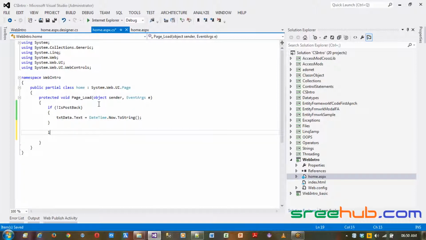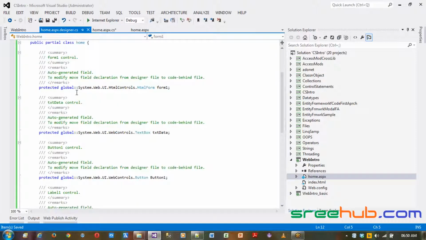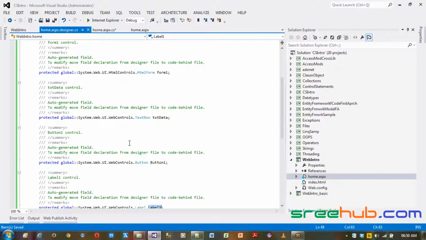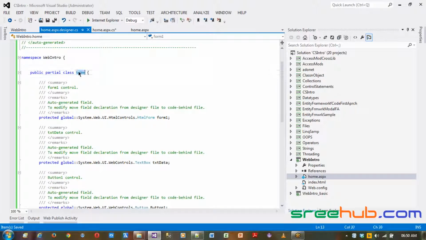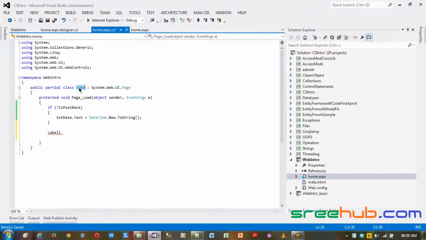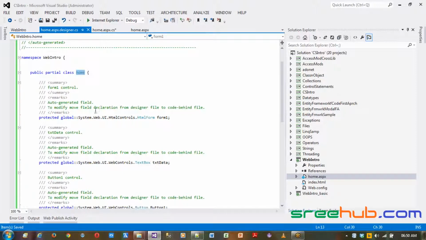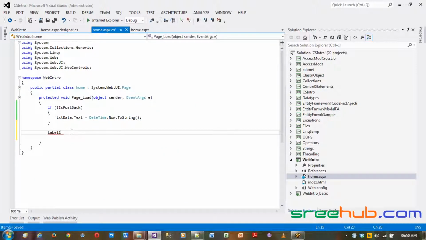Now here, let me go back, and this is my post tag. After this post tag, let me take the label. Now you can see I can access my Label1. Why? Because if you go to the designer, you can see your Label1 object got created, and this is a partial class named Home, and this is a partial class again named Home. So I can access the object defined here in my partial class. Now let me just set Text as DateTime.Now, which means I'm setting something in the post tag, and in the label I'm setting it directly.